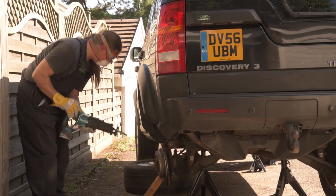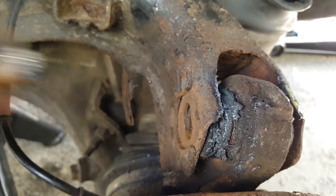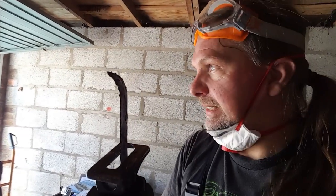The good news is, when the blades are new, they cut really quickly. I've cut through one side of that bolt, but I've got a little problem, because it bent my blade when the bolt went.